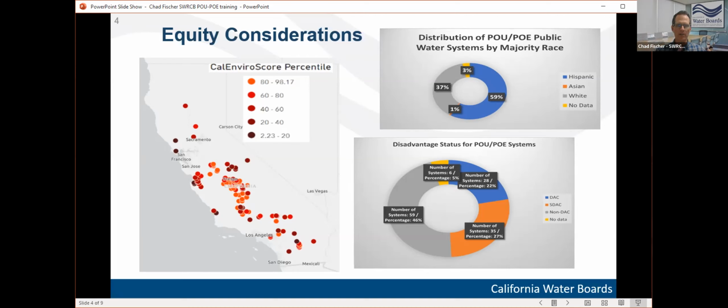These are my words, not CalEnviroScreen's, but how I think of it is, one is pollution burden: how much pollution, how much contaminant, how much potential exposure does a community have? Poor air quality or poor water quality can contribute here, pesticide use, et cetera. And on the other side is how much susceptibility the community has, so things like poverty, access to healthcare, and isolation of communities are on that side. There's a potential exposure and then the actual susceptibility, you multiply those together and you get the score. And so you can see those scores for these point of use and point of entry projects.